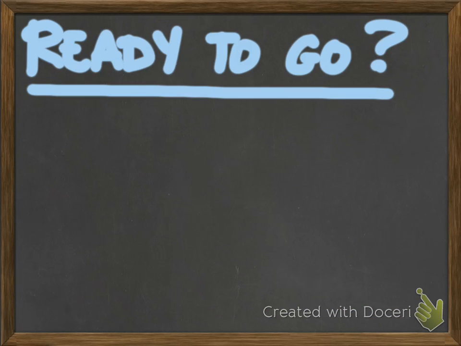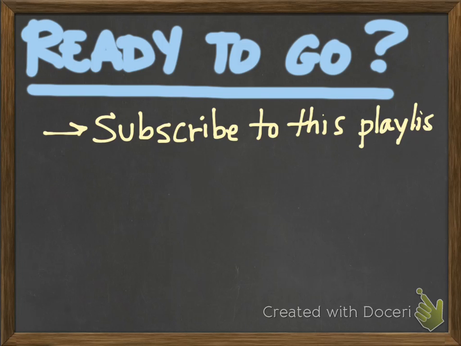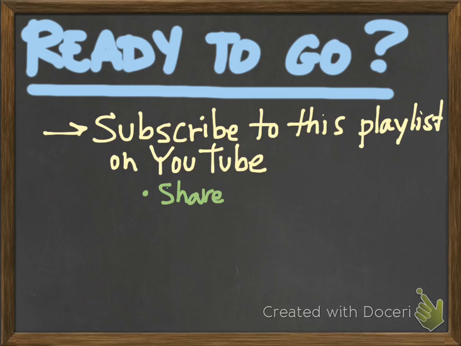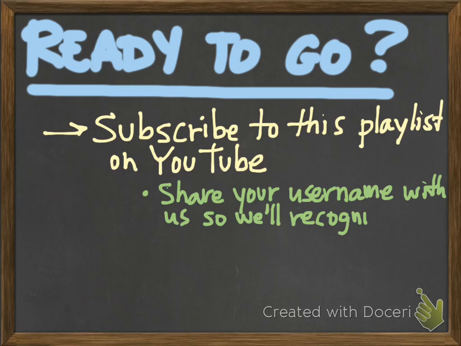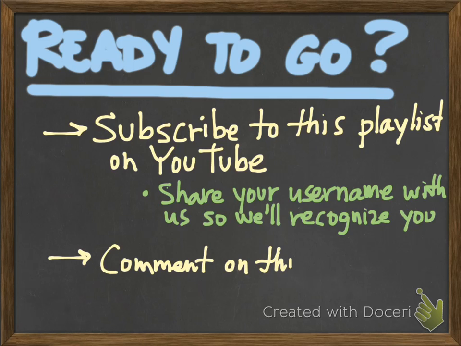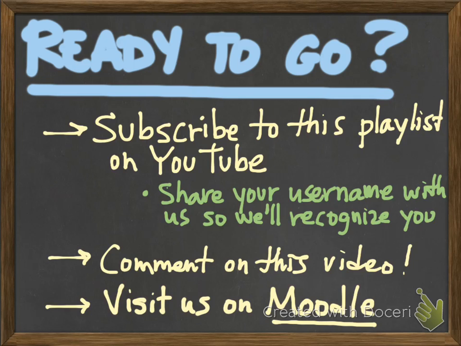So if you're ready to go, here's the next thing to do. First of all, subscribe to this YouTube channel. Especially if you have a YouTube account, what this will make sure happens is that every time I upload a new lecture video like this one, it'll immediately come to your feed and you'll be able to watch it just like anything else that you're subscribed to. And if you get a chance, share your username with the class if you'd like to. That way we know when you're posting a comment or a question on any of these videos that we know who we're talking to. So make sure to comment on this video, get started right away, and then visit the Moodle site for our course because after this video, the next thing for you to watch will be a short explanation of what are our learning objectives for this semester. In other words, what is Abstract Algebra 2 all about in some detail? What will you be able to do at the end of this semester as a result of being a successful student in Abstract Algebra 2? So your next points to do are right there on the screen, and I'll see you in the next video.